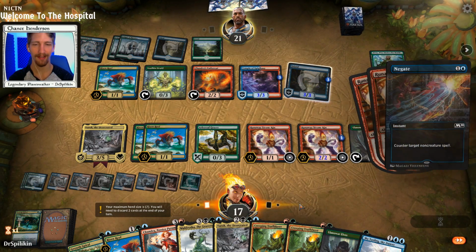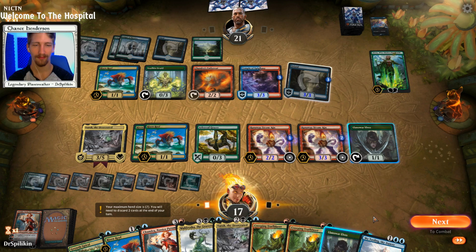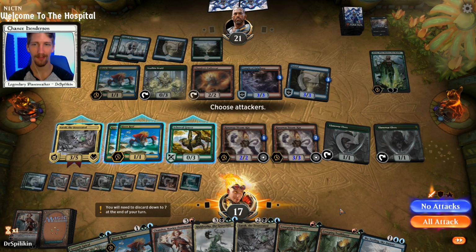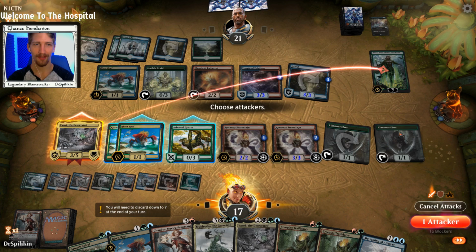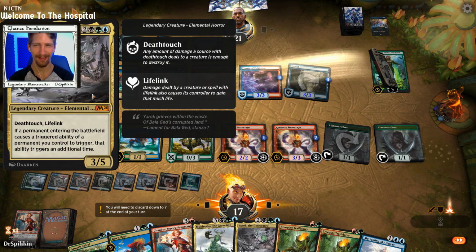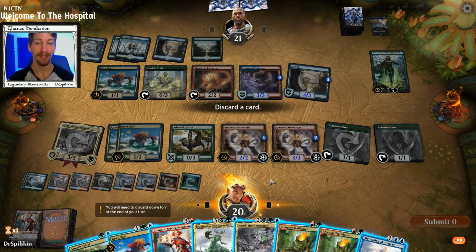Ooh, the negate. What a sneaky bitch. Okay, so here's what I'm gonna do. I'm gonna take my Yarok and I'm gonna throw her. I don't know, does this thing have a gender or is it just a being? So what do we have to do? We have to discard that card.